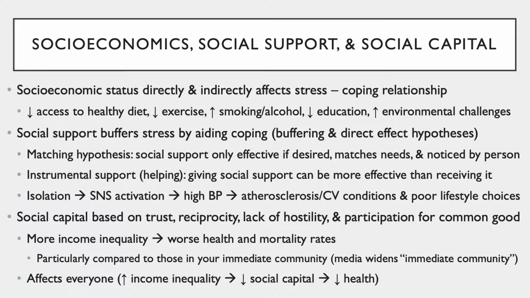SES is also linked to risk factors and protective factors. Individuals with low SES oftentimes have less access to a healthier diet. They oftentimes cannot afford organic food and a lot of produce. They tend to have fewer opportunities for exercise, both in terms of time as well as safety. Exercising outside of the home is a luxury we have in environments that are safe. There's also increase in unhealthy coping strategies like smoking and alcohol use.